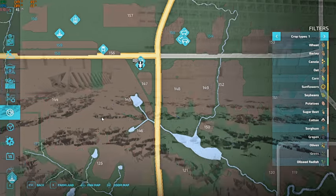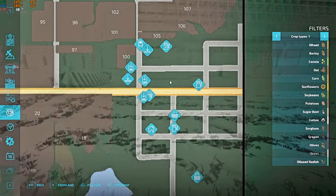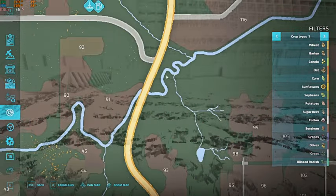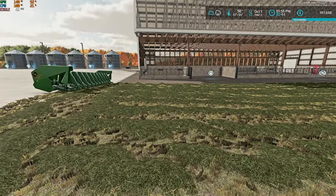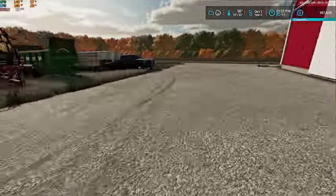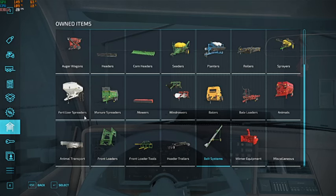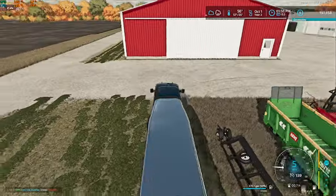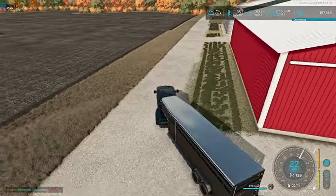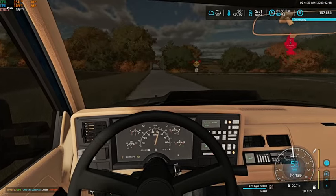Now our next thing is we need to find the animal market. I'm pretty sure there's one on here. Yes, there it is. Okay. Straight north of us here. So we are going to go and pick up our cattle. Now, let's see here. I don't remember how many this thing holds. 20 cows. So we'll have to make two trips. We'll pick up 20 cows in the first load, and then the second load will be 3 cows and 2 bulls.